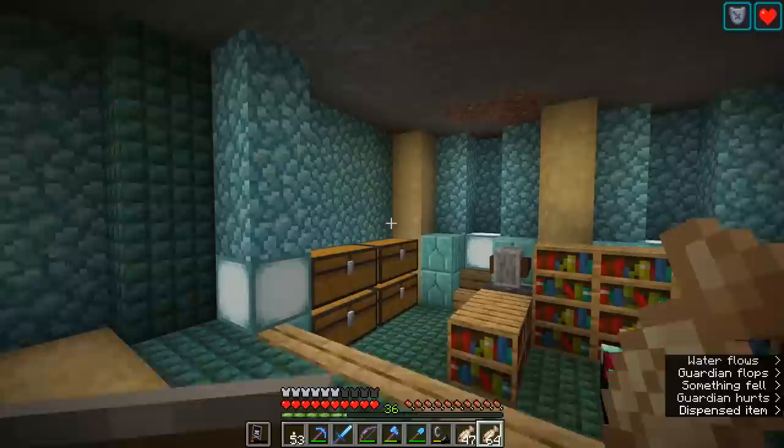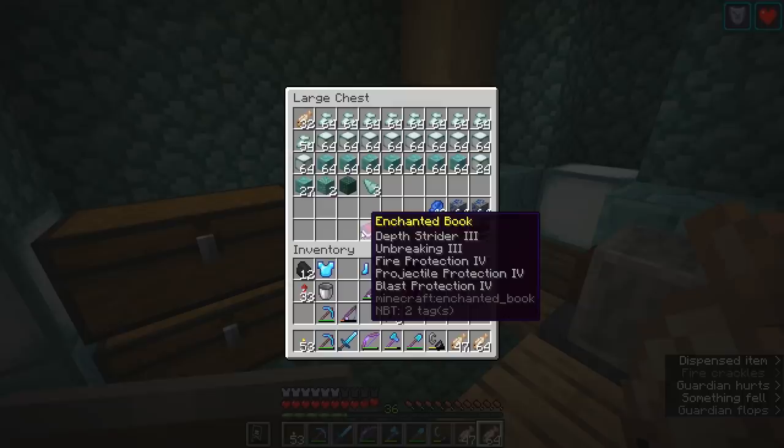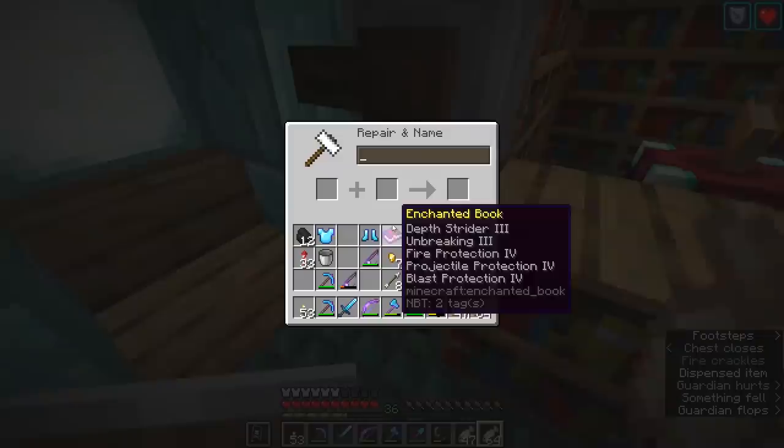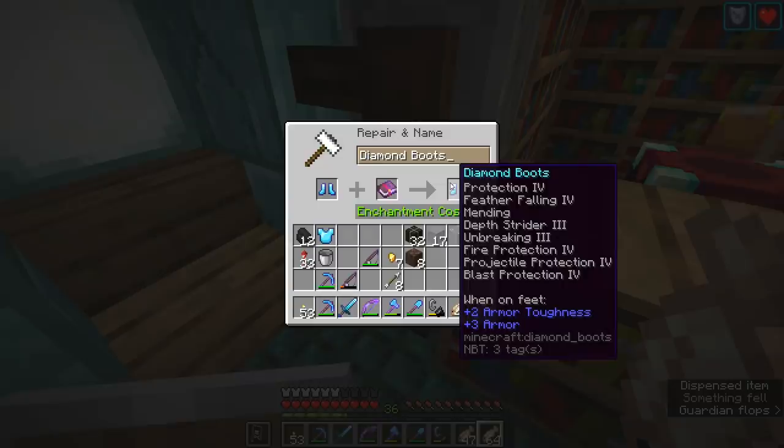And finally, after a lot of time, a couple of cups of tea and a live stream later, I have, at long last, whichever chest I put it in here, we have the boots, we have the book, and I have tested it, and this right here is going to cost us 35 levels. So I got 36. I wanted one left over. But look at these boots. These boots are incredible. These boots are made for pretty much everything.